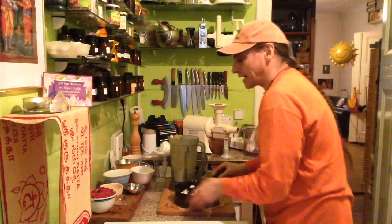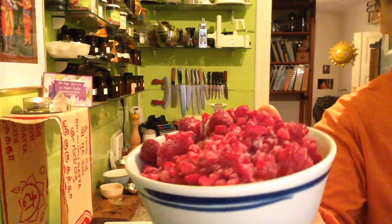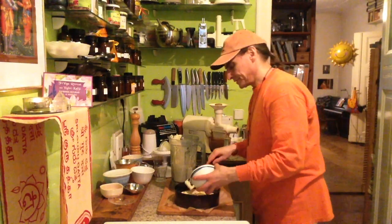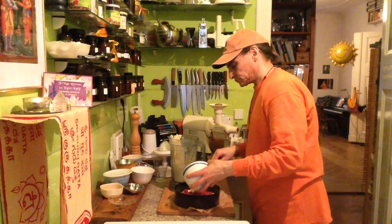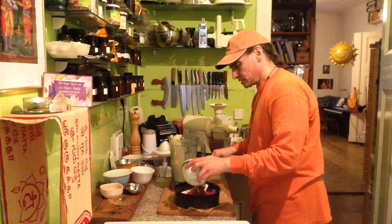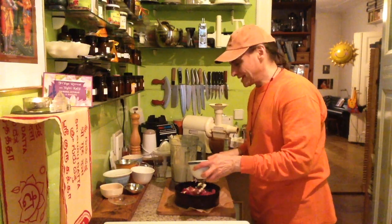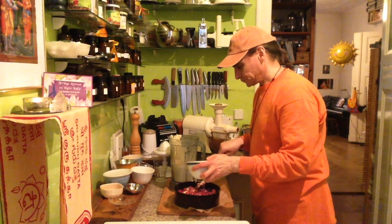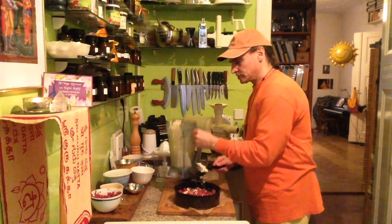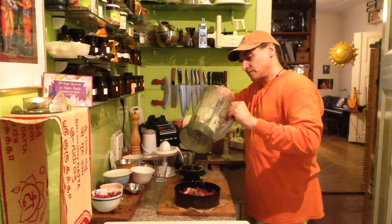And now I bring in the raspberries. I have just 2 cups of frozen raspberries. They go in now. Yes, you just incorporate the raspberries a little bit. They add a wonderful flavor with the lemon cream. And then put the rest of the cream on top. It firms up already. Very nice.